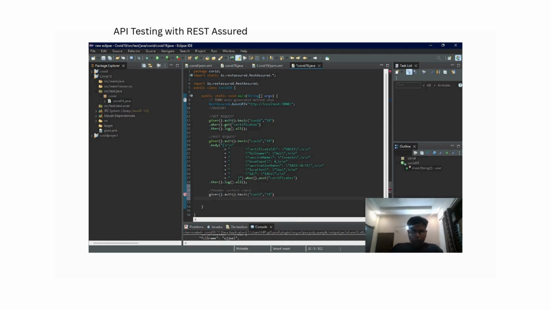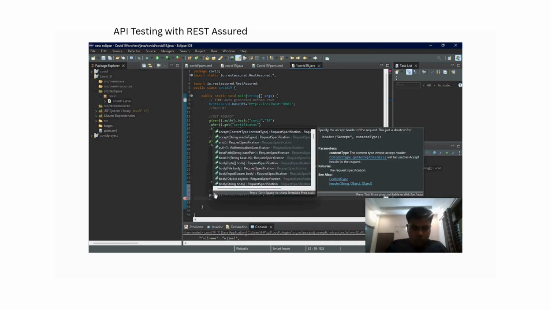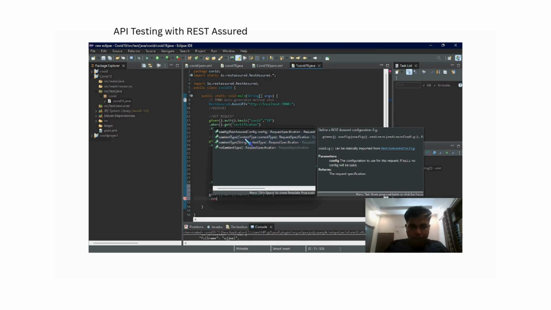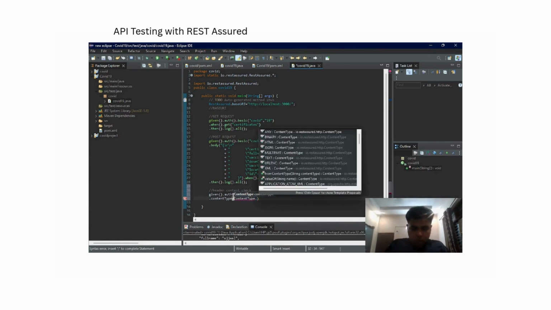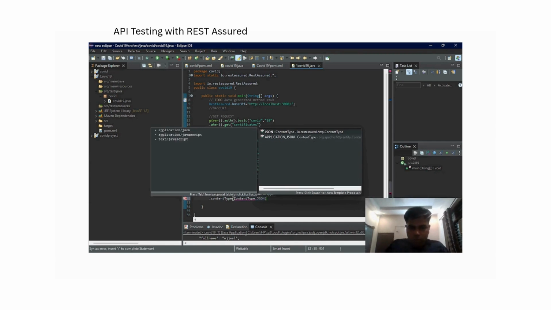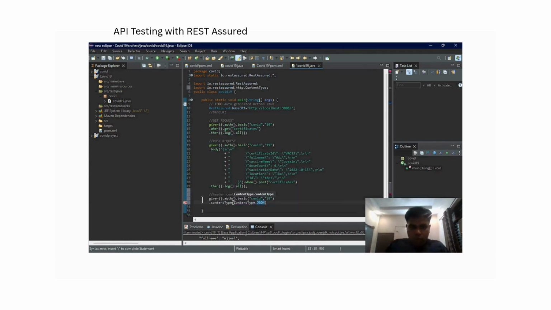And what you have to give is content, content type, content dot JSON. And you have to import this. Is it important? Yeah, it is important.